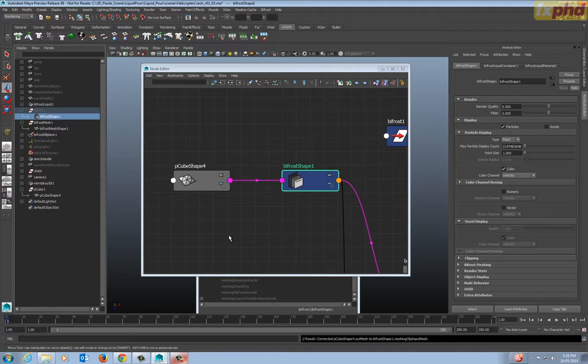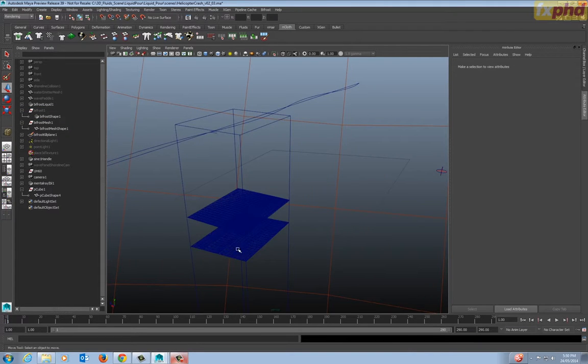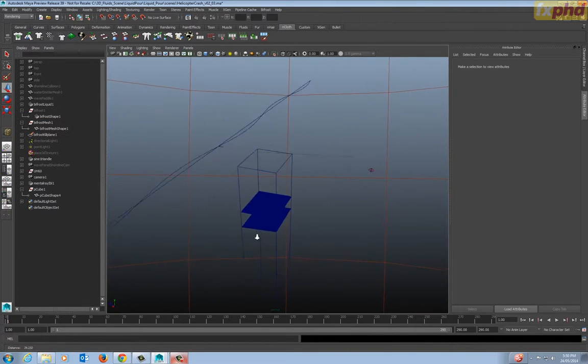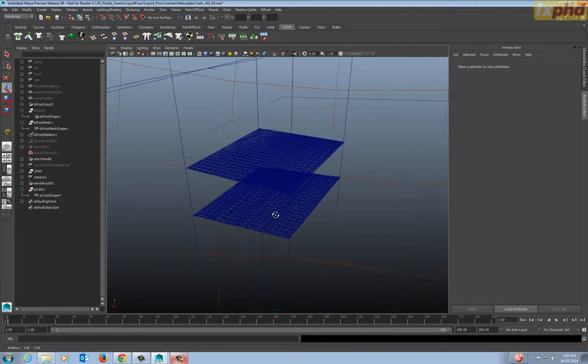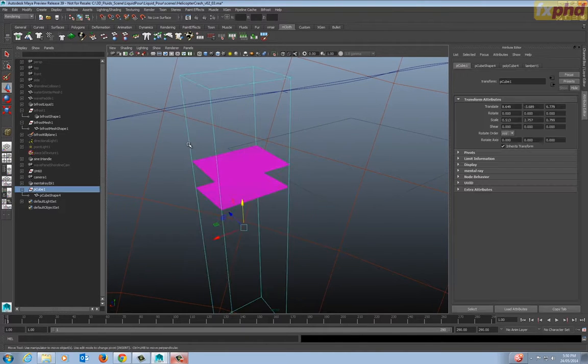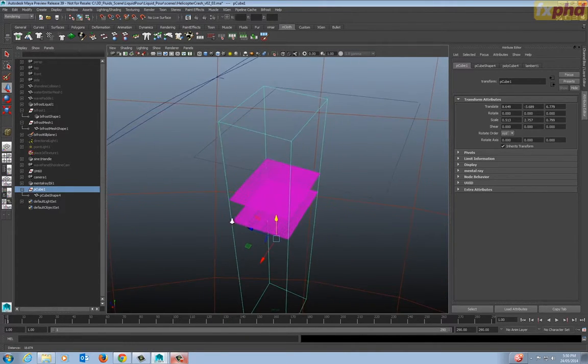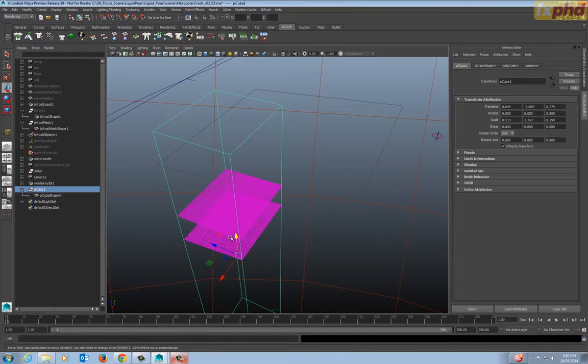And once that's linked together, the Bifrost mesh will only generate inside the polygon cube that you've modeled, which is really good for testing your scene. And once you don't want to use that anymore, you can just delete it or unlink it.